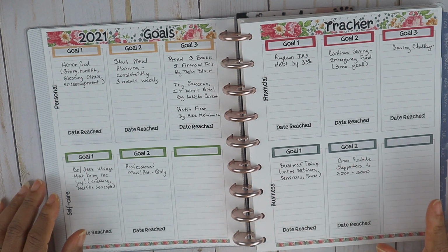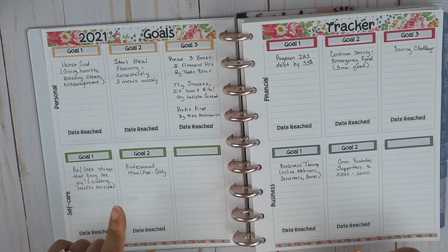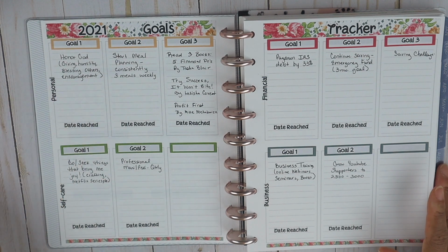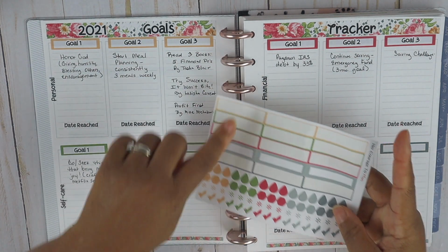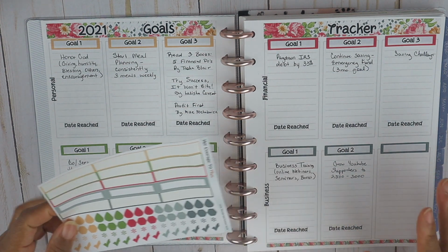And like I said, I do have other goals, but these are the 2 that I'm wanting to share with you guys right now. So I'm going to go ahead and add in some finishing touches, which I want to add in these here icons so we can kind of separate these a little bit. And that'll be it.